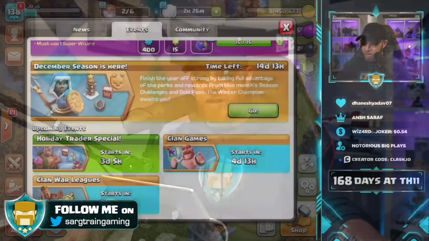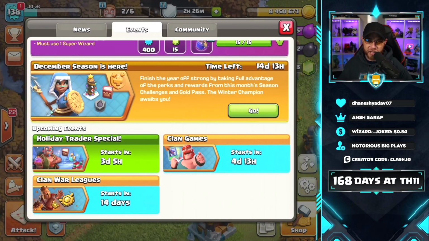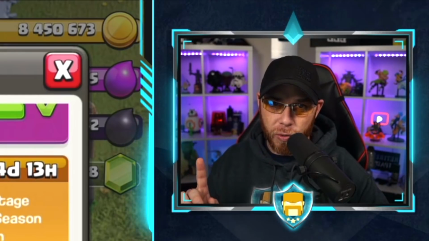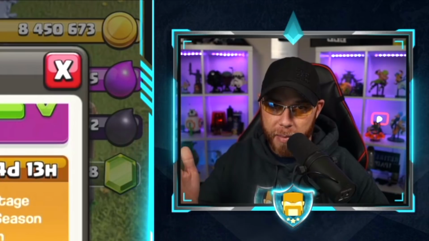So when we look at the actual timeline here, you will see that we got reduced some days this year, unfortunately. So this event starts in 3 days and 5 hours. That means it's going to start on probably around December 20th. We will only get about 5 days worth of free magic items, and it's safe to assume that on December 24th and 25th, we should get 3 of those magic items for free.